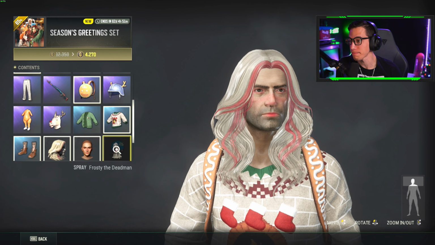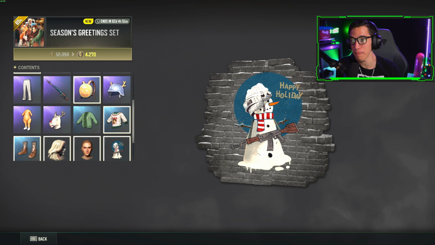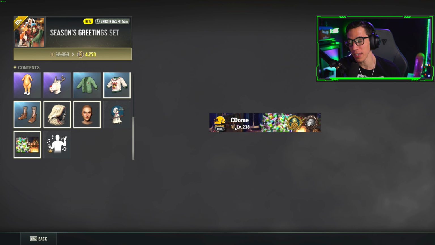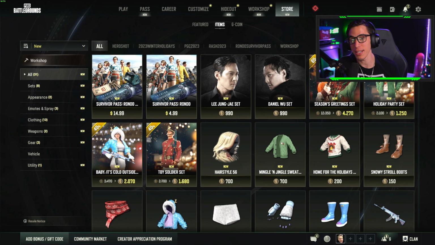New makeup. New spray, happy holidays with an AK and a level 3 helmet. I like that. And then, oh, cool, a festive animated nameplate. Oh, it's filled with first aids and stuff on the Christmas tree. Grenades, energy drink. That's cool. And then the holiday cheer emote. Very cool. Okay, that's the mega bundle.